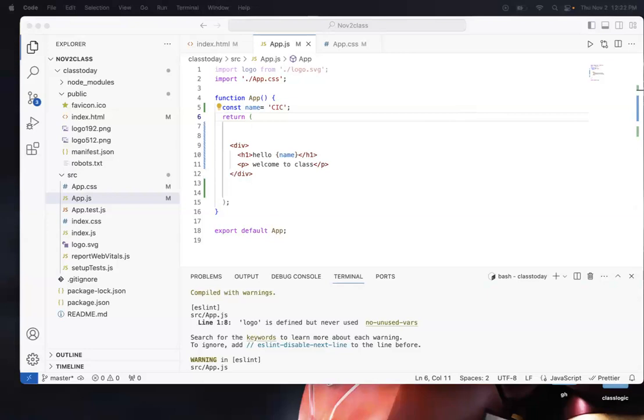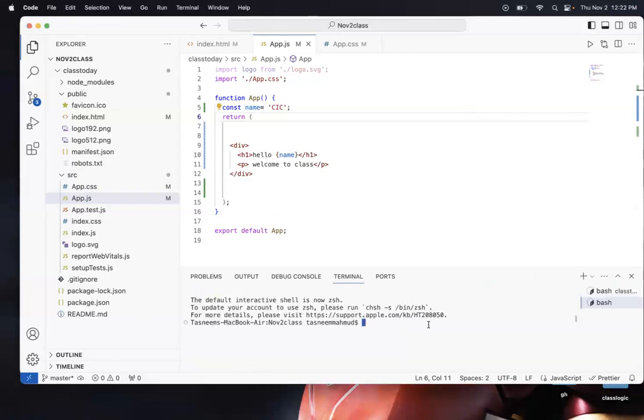We will be required to install it. Let me see if it's already installed or not. I'm just going to run npm install react and react-dom.